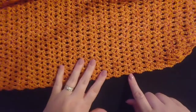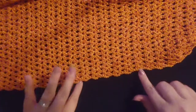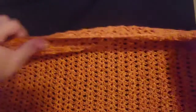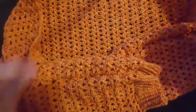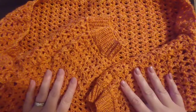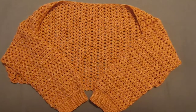You know which way is the top and bottom because the bottom is going to have these bumpy edges, so you know that is going to be your bottom. Your top is going to have a straight edge because that's where your starting chain was, and this is the part we're going to be sewing the hood onto later. For now you can just put this part of the project away and we are going to start on the hood.